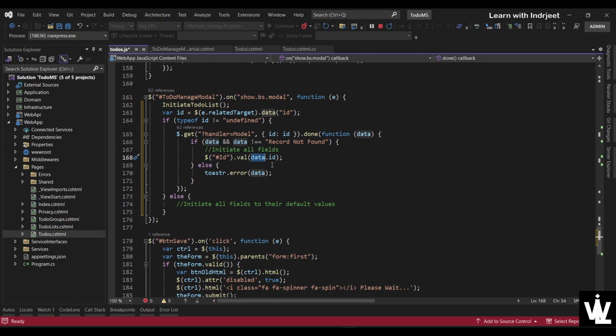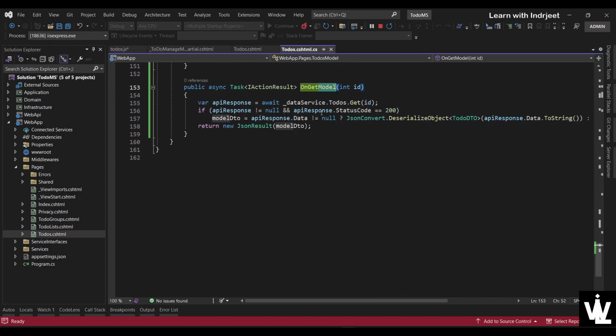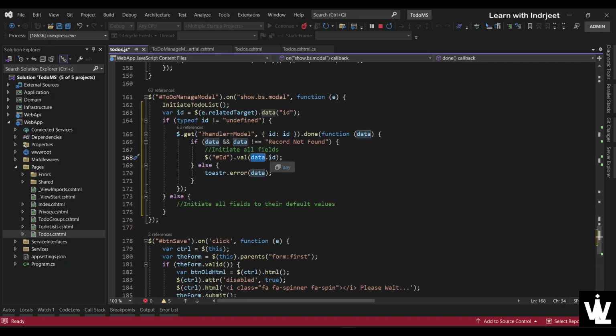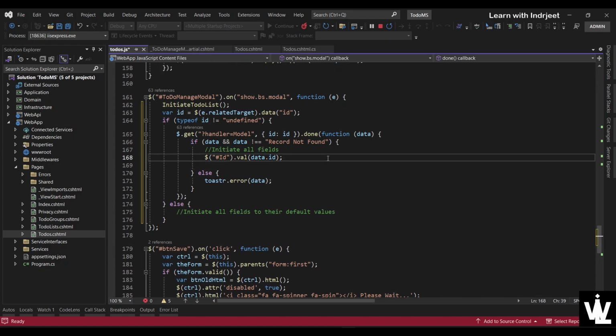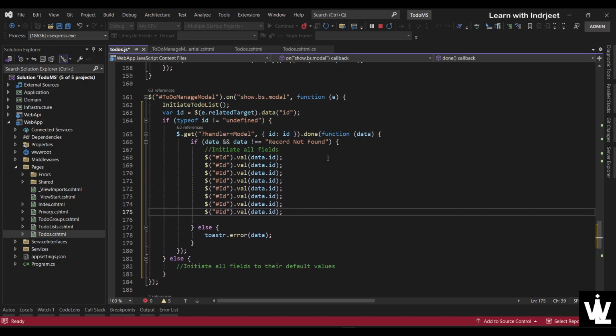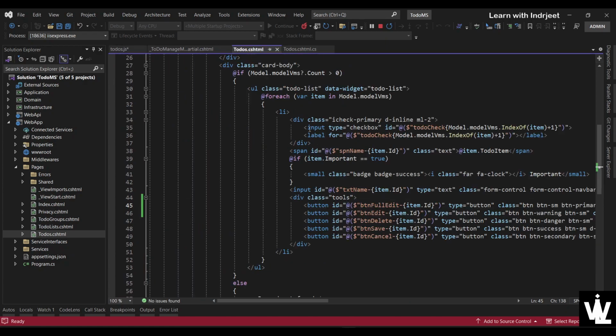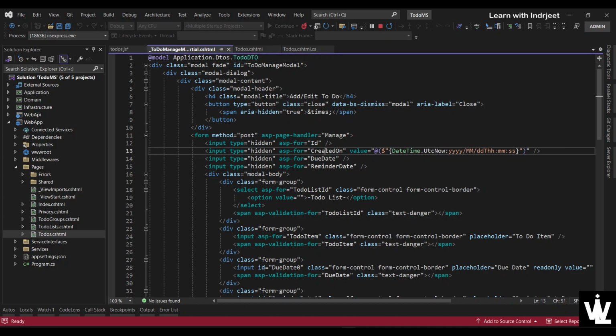So when the model is serialized to JSON and passed to this AJAX call, the property names now start with small letters. That is the JSON format. Okay, so let me duplicate it a few times, and the second thing that we want to initialize is created on.